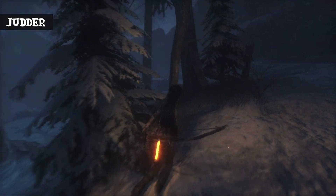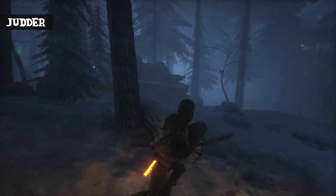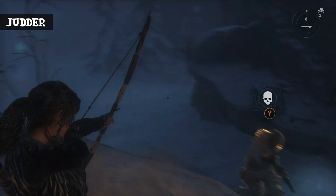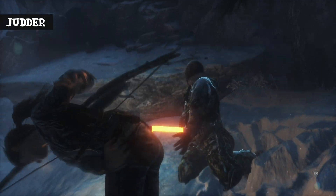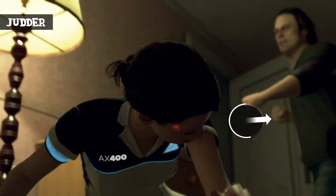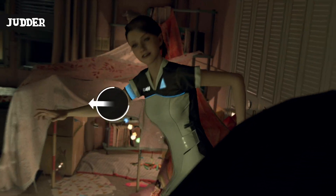Judder, on the other hand, is what you're going to get if you do sync your monitor and graphics card without also syncing your frame rate. This means that while you shouldn't be getting any screen tearing, the gap in time between each frame that gets displayed will be uneven and as a result motion can lack fluidity. This will happen whenever you're using a technology such as AMD Enhanced Sync or Nvidia Fast Sync. In fact, even borderless window mode will show similar results when VSync is disabled.